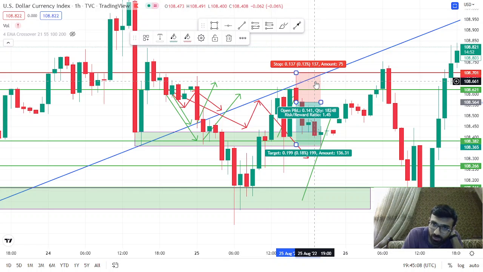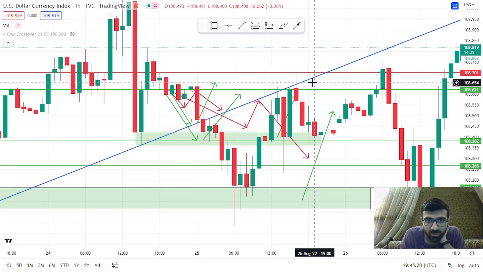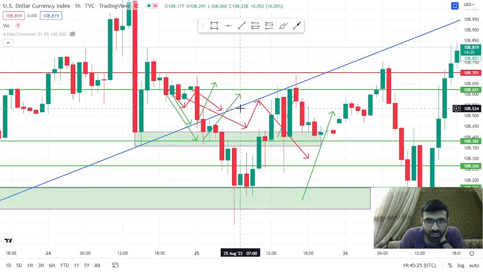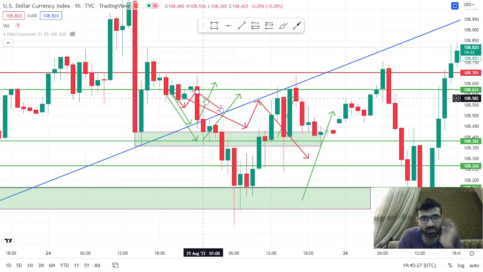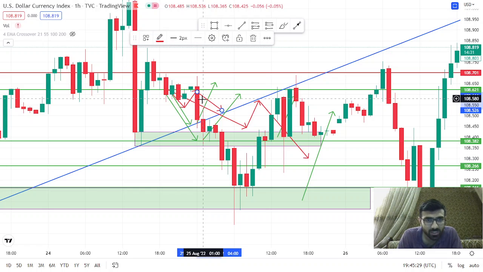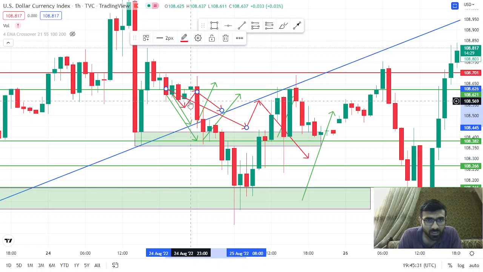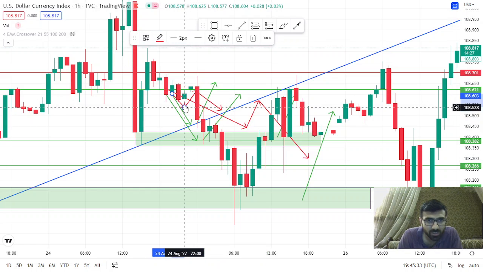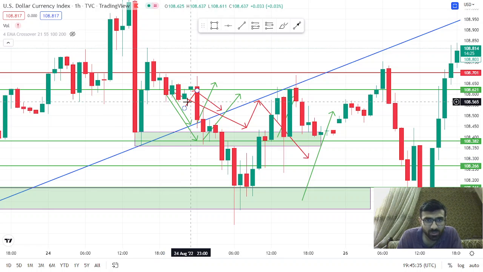This came into play when the trend line was tested and the market gave us a good selling opportunity. So this is a risk to reward ratio of 1.45%, and previous was 2 point something percent. So already we have made more than 3% profit from the two of the selling scenarios. The buying scenarios, now let's remove the selling setups, and now let's check out the buying setups that we gave to you guys, if those would have worked for you guys.